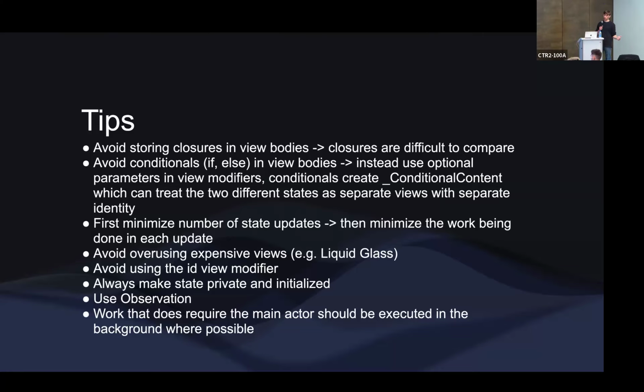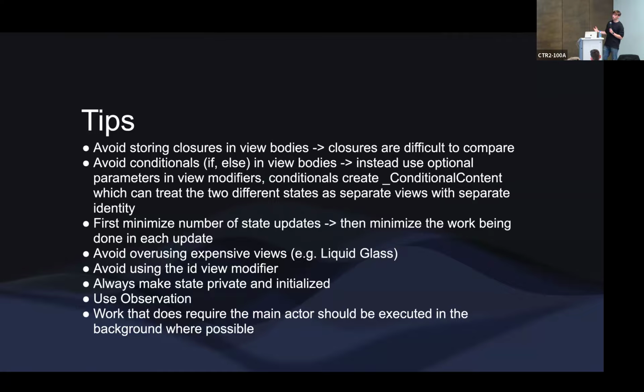We want to avoid conditionals in view bodies. A lot of people create custom view modifiers called apply if or if on. What they'll do is take a condition, and if that condition is true, apply a different view modifier. But that if-else view modifier, and using if-else statements directly in your view bodies, can actually be pretty harmful for performance and animating.